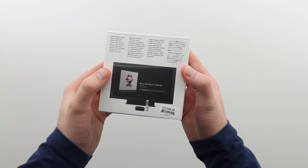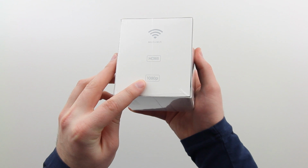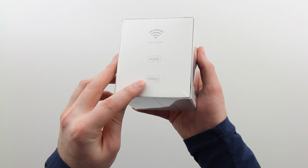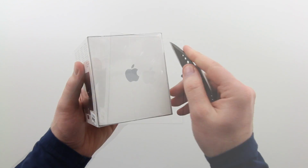But before we get into it, I just want to apologize for my voice. I don't know if it's allergies I've got going on or what, but my voice is a little bit messed up, sounding a little bit deeper than usual, a little Barry Whitish.